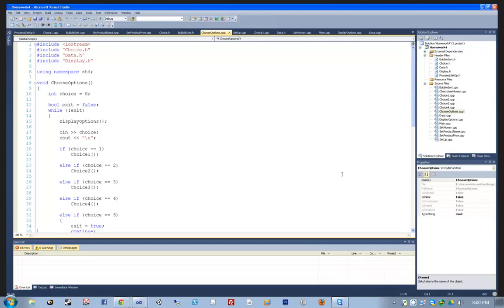Generally speaking, one header should correspond to one CPP file. So, for example, you can make one choices.cpp and then copy all your choice functions into that one CPP. You could make a display.h and display.cpp, and bring everything that you define in your display.h into that one CPP file. So right now you have 1, 2, 3, 4, 5 headers. You should have 6 CPP files: one for main, and then 5 more that correspond to each .h. And then define every function in the corresponding CPP file.